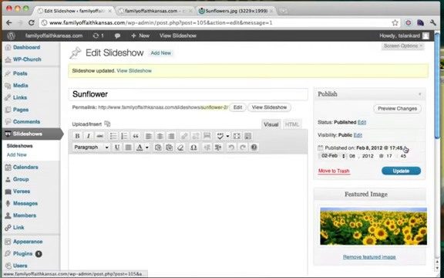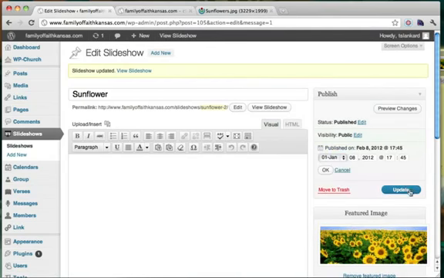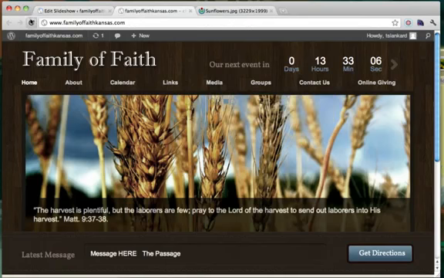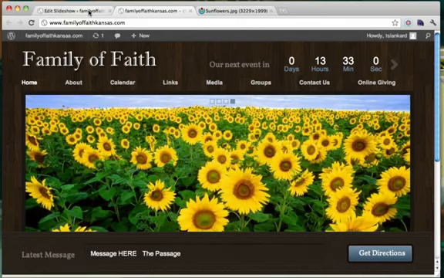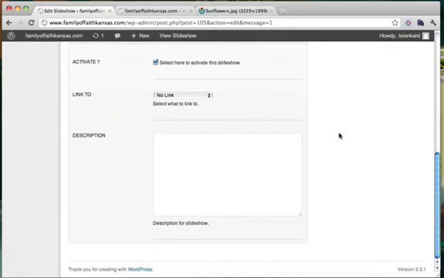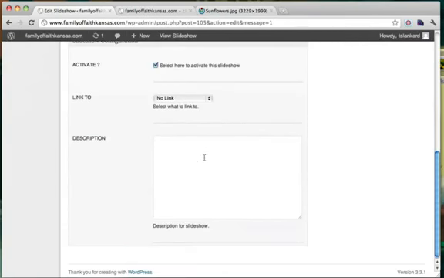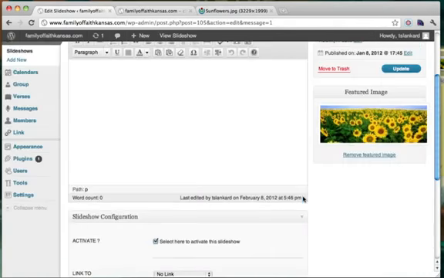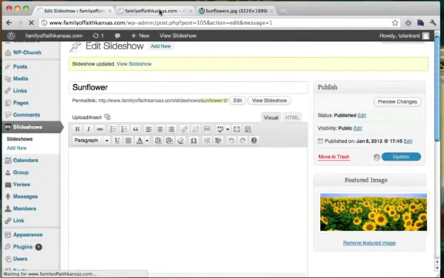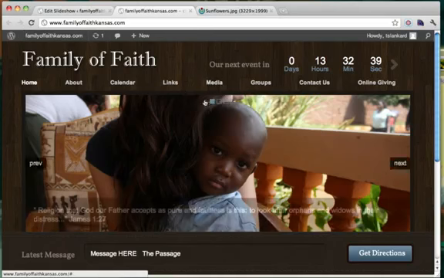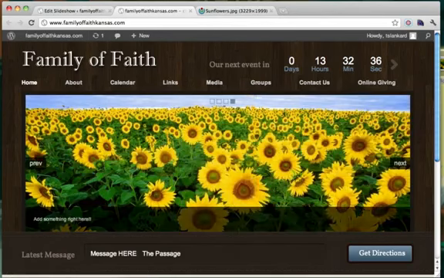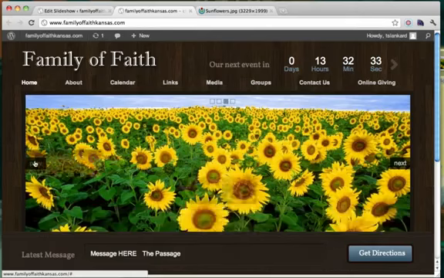So, I can show you by editing it and putting this back to January, that when we click refresh now, it's not going to be the first image. It's actually going to be the last image. So that is that. To give a description, we can add something here. And we can click update. Now we can see when we refresh it that there's a little description, but you can see that it's small. It's not like these other ones.